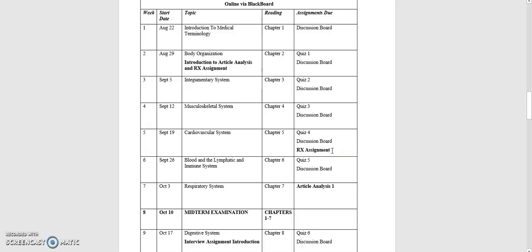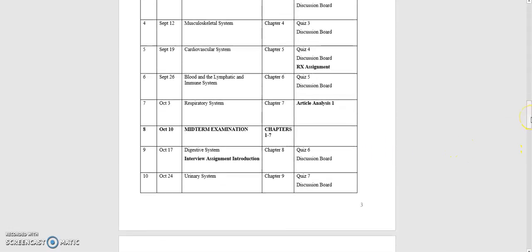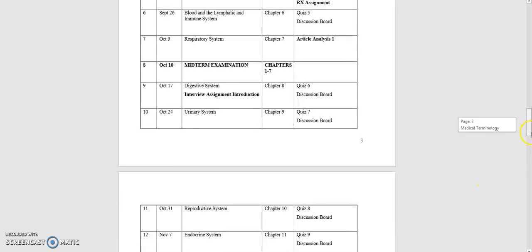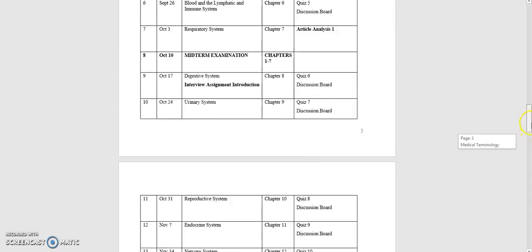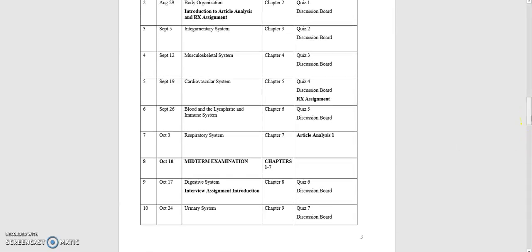Now, someone asked about the discussion board, whether or not it is actually due. Yes. I try not to have the discussion boards due when their assignments are due. That doesn't always work out simply because of the time factor for the term. We cannot roll out all of the chapters at the same time because we follow the same pace as the on-ground courses. So you have your midterm examination, you have an assignment due next week as well, and then you have another assignment coming up on the week of the 21st, and then you have to review for the exam, and then you have the final. So the only way that I could make sure that you had a sufficient number of discussion boards was to include one for this week. So my apologies on that.